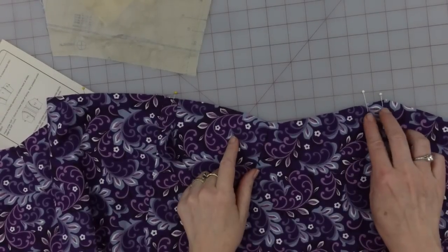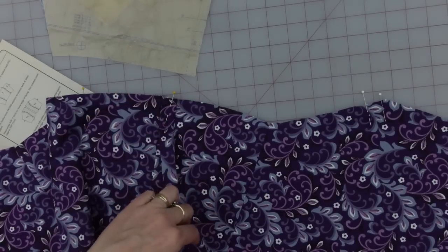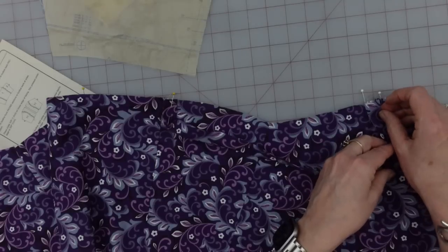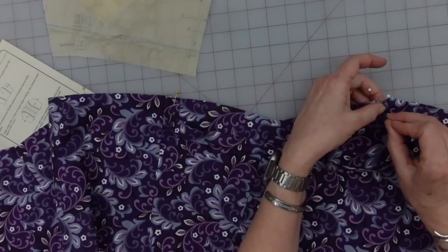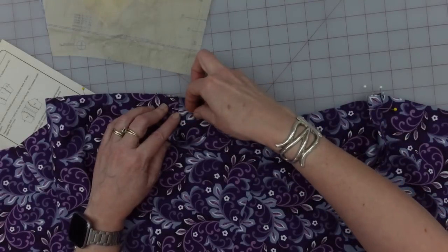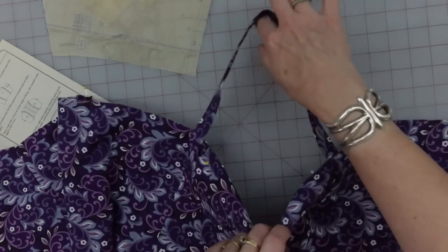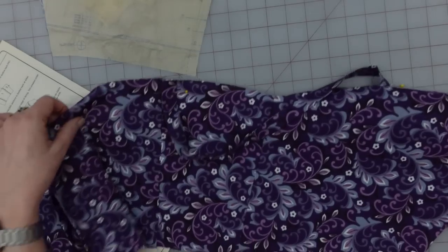Okay, so right here, I just put these two pins sticking out because that might be easier to see. So I have my strap coming down. I'm just going to wrap it around this way so that I have the side that has the seam on the outside. I want that to stay on the outside, okay? So just to make sure I have it correct, I'm going to put a pin going straight across here at about the 5/8 inch point, move this pin over here straight across at about the 5/8 inch point, and flip my strap up, okay? If that looks correct and it looks like I could put that over my shoulder and everything is good, then you know you've got it on the right way and nothing is twisted, okay?